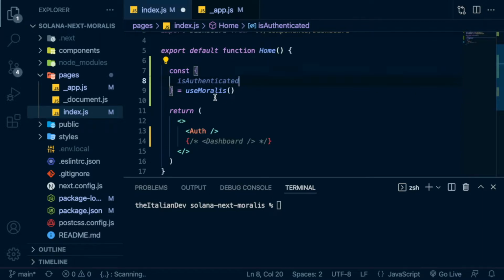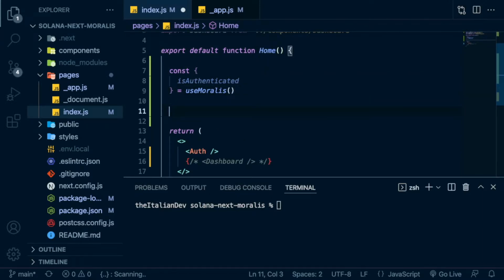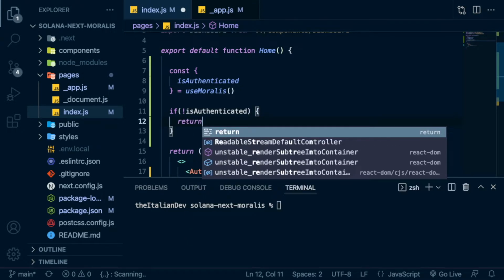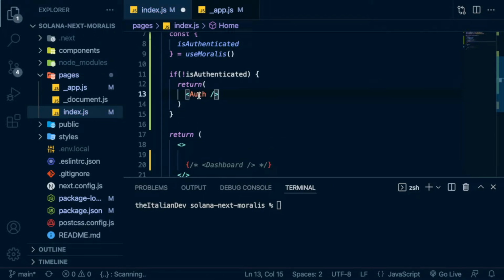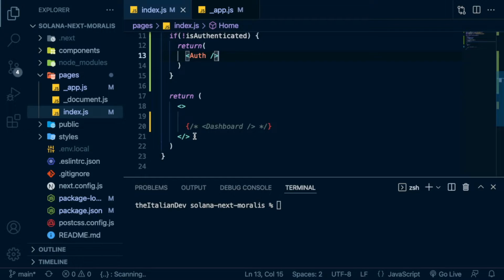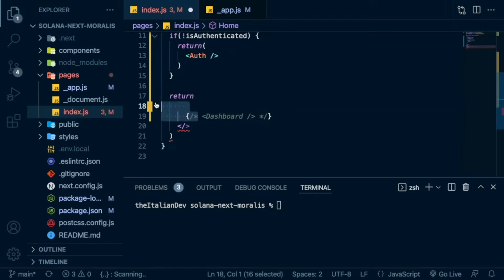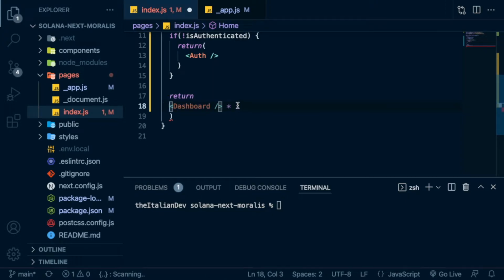So, since we have this value now, we can just start typing a simple if statement saying if the user is not authenticated, do what? Just return the Auth component, okay? So the user can authenticate. Else, if the user is authenticated, return the Dashboard component.